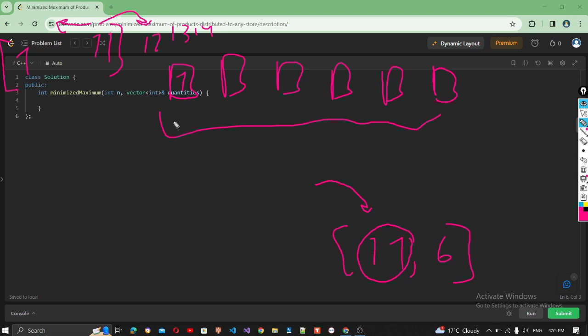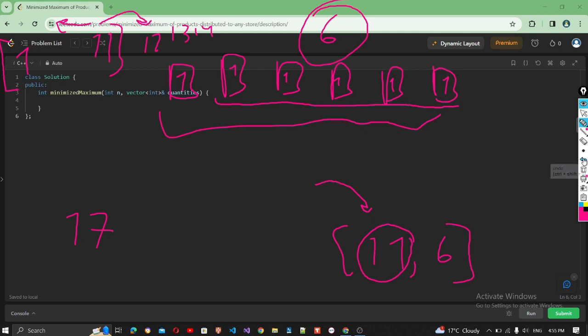Then the remaining stores will get at most one product each. But in fact that adds up to 6, and this is not the number of all products. We have 17 products and we have to distribute all of them. So 1 is not possible.